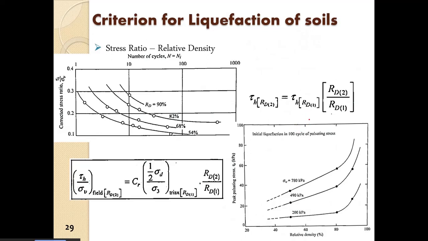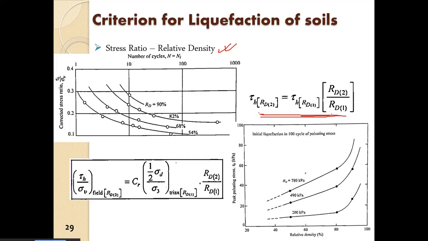Okay, so now in the laboratory what we have to do is, in the laboratory definitely we will do the test for the relative density that we have thought of. We have already assumed that we will do the test at this relative density, and we will come up with various curves. Now how to correlate that with the field? In the field you will find different relative densities. So definitely what we can do is we can correlate the two, and we can interpolate the two easily.